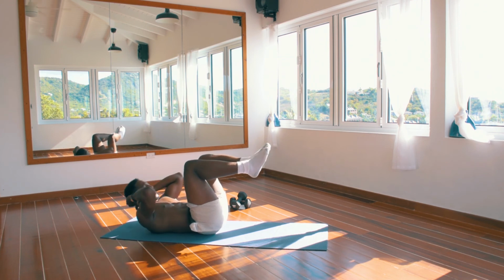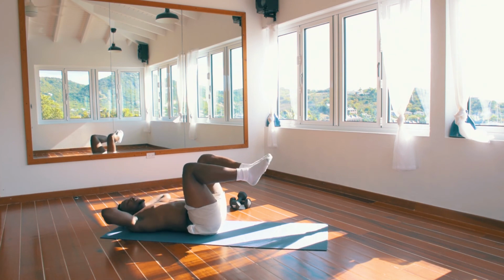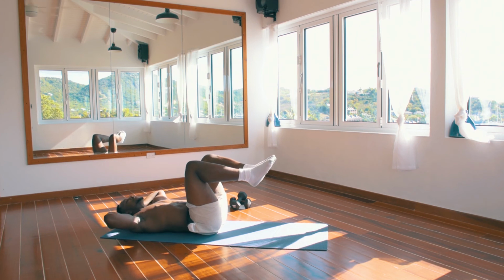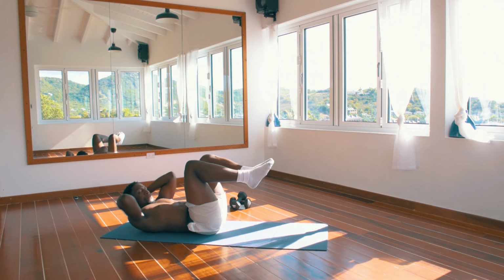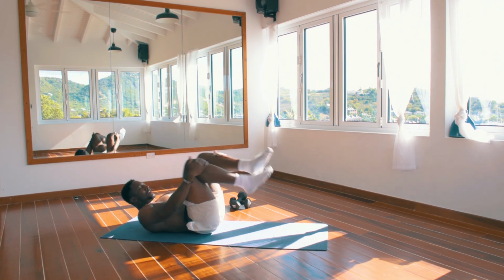Those legs at tabletop. Relax. Don't put too much pressure on your neck. Just 5 seconds. And one.